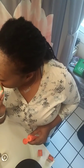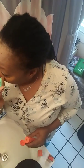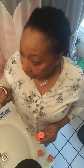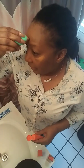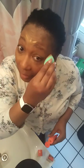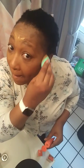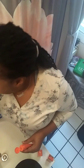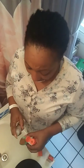I know I'm tired and it's evening and almost bedtime, but I do want to try. Move some of that over here. I've been learning from you guys because I usually don't do all these steps. I've been a minimalist makeup person, but I'm getting into makeup. Well, I want to. I've been learning from you guys.